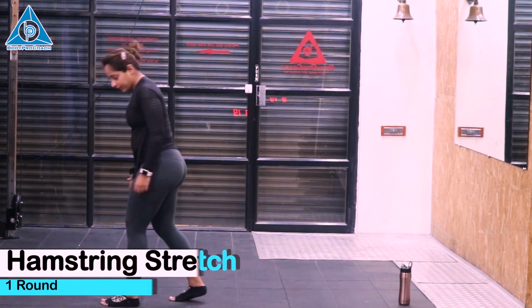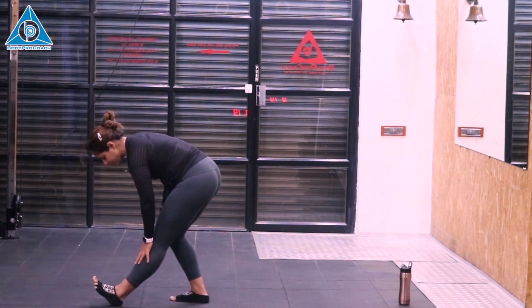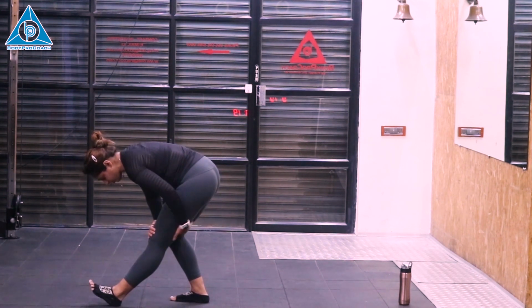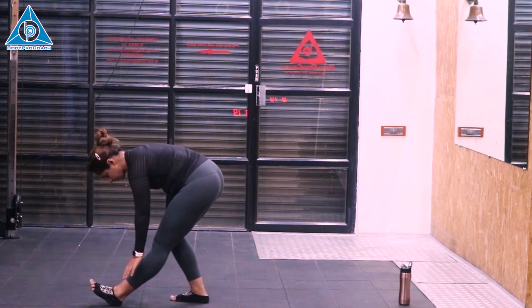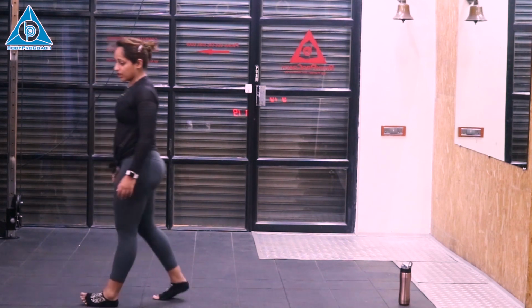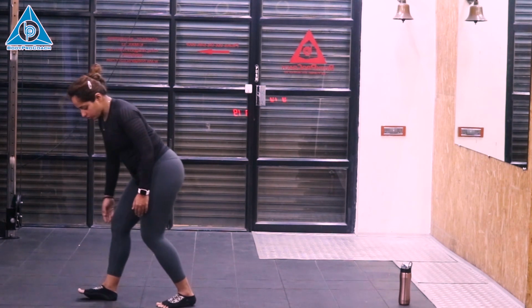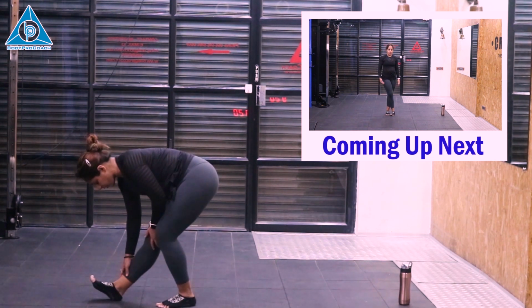So from here, I'm going to bend my right knee. I'm going to straighten my left leg and reach down. Again, that's a stretch for your hamstring majorly. That's 10, 9, 8, 7, 6, and switch side. So your right foot in the front, left foot close to your right, and try and balance and stretch down.